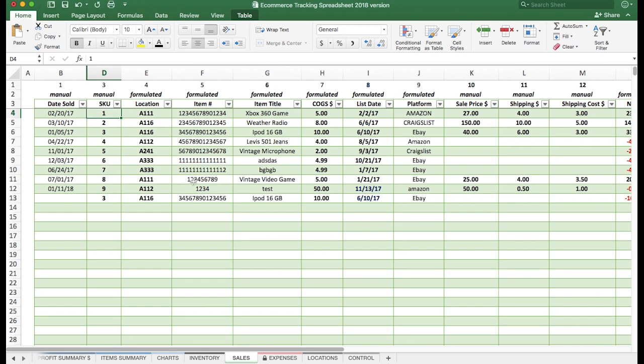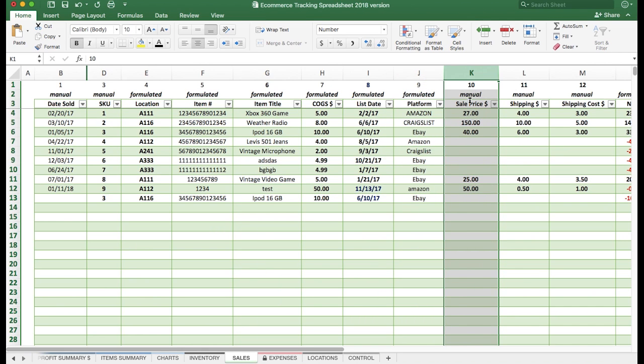You do not need to enter any of these columns, E through J. Assuming you're using your stock keeping numbers over in your inventory tab, it will pull all the info over for you and print it right here, which is really cool. And as we talk about the inventory tab, we'll talk more about how to format these particular items in these columns. But for now, that's all you need to know about that particular column.